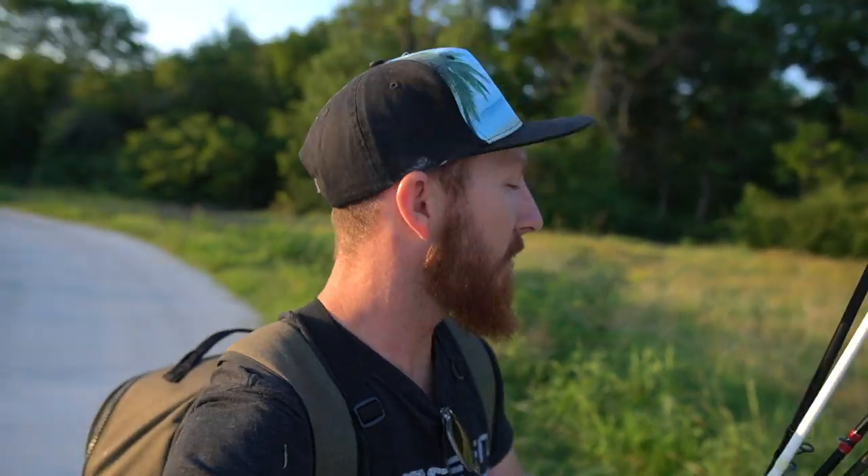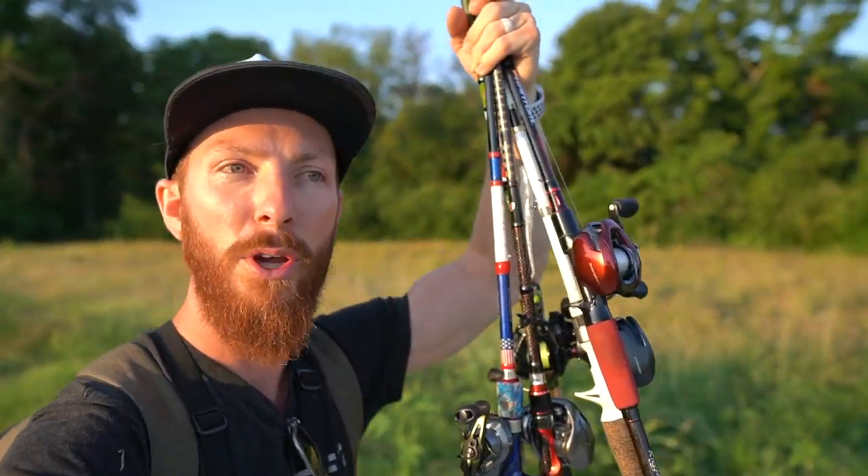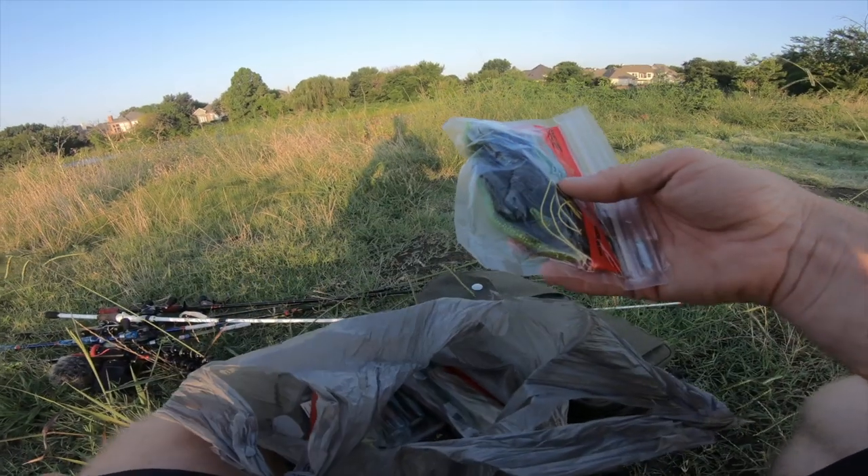We've got the whole backpack full of tackle. It's a little trek through the creek, trees, and brush to get back here. I'm gonna switch you guys over to the GoPro camera, tie a few things on and have at it. We'll see if there's some fish in these ponds. At the moment it's just me, Mike, and the pup Lily making our way over.